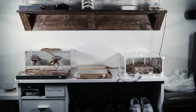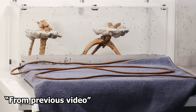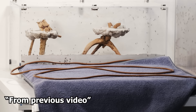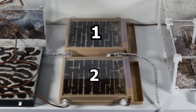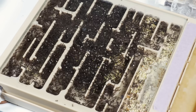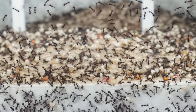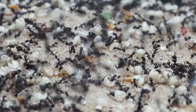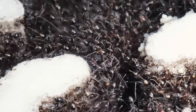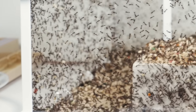But before I let the feeding commence, let me show you what has changed since the last video. Looking at the entire ant farm, we can see that compared to the last video from over 2 months ago, the colony now has 2 new nests and a giant secondary outworld. They've already started to fill up the new nests to max capacity, and the outworld is always swarming with thousands of workers. These ants continue to grow unbelievably fast, and with some brand new nests already on the way, they'll soon have even more room to expand.